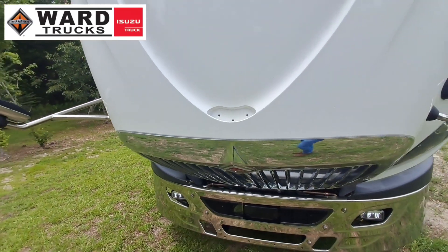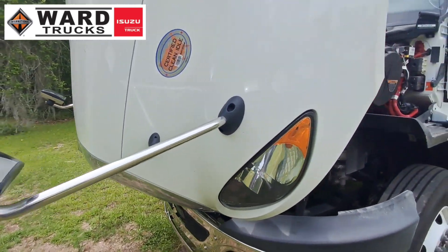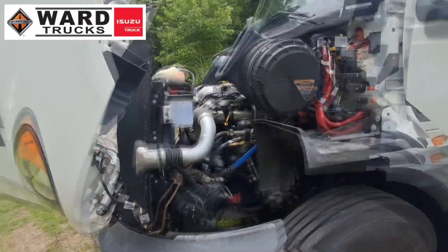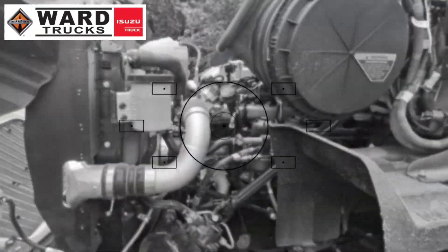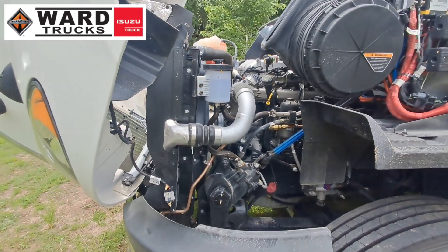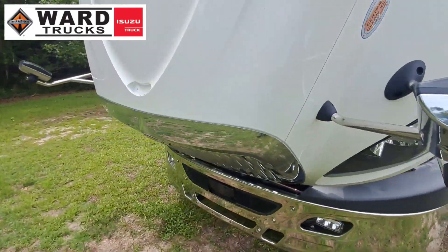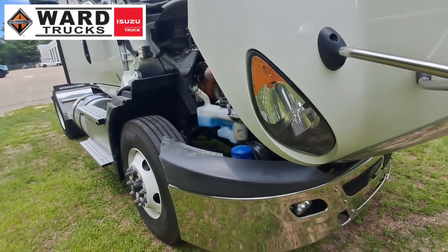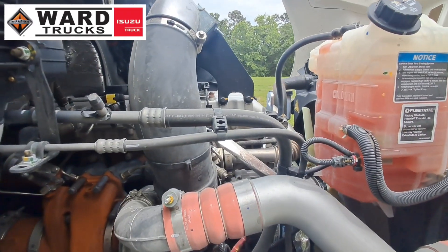All the after treatment happens after the turbo, and it is one of the quietest engines I've had. My partner's up in the cab — they're going to turn it on so you can hear just how quiet it is. Now I have the hood up, walking around outside the truck just talking in a normal speaking volume, and you should be able to hear me pretty clearly.